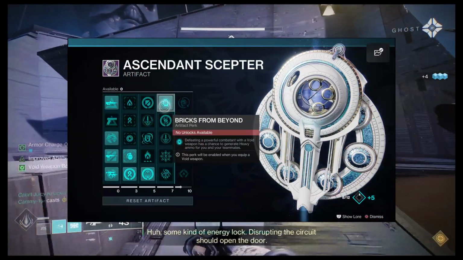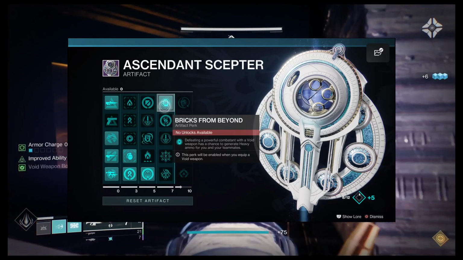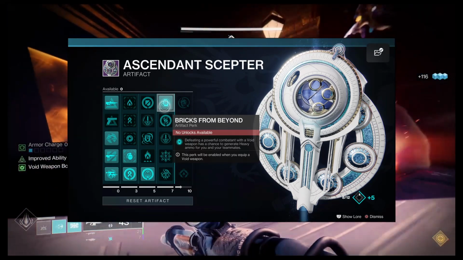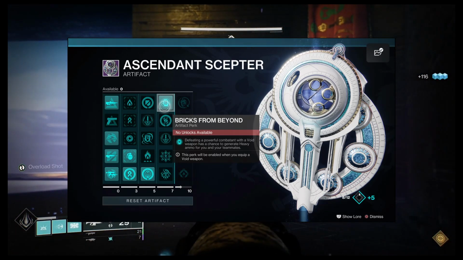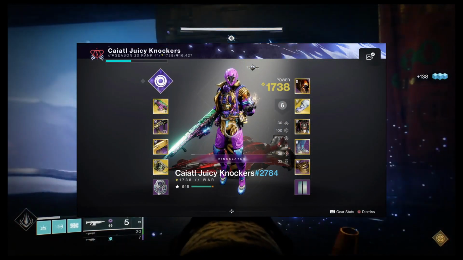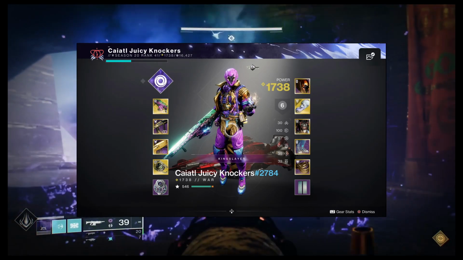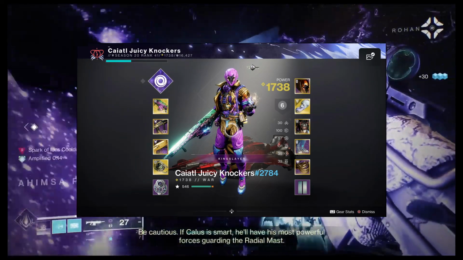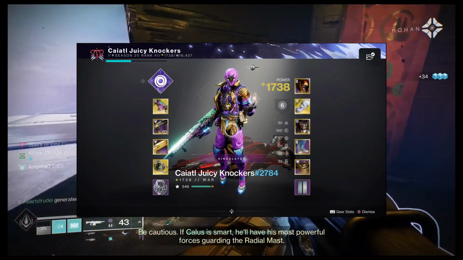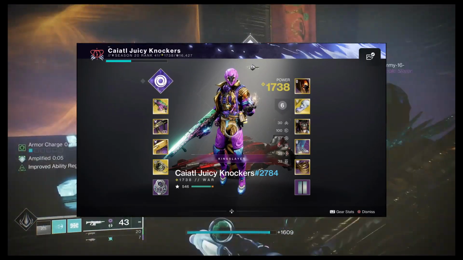I'm also using the Bricks from Beyond aspect, which means when I defeat a powerful combatant with a void weapon, this has a chance to drop heavy ammo for myself and my teammates. So these are huge in helping us be successful as a team. CK is running the Quicksilver Storm, as well as a Shire's Wrath. Again, you're running the same fragments that I am, and the Adept Hothead as well. It's just a Controverse Hold Void Warlock build.